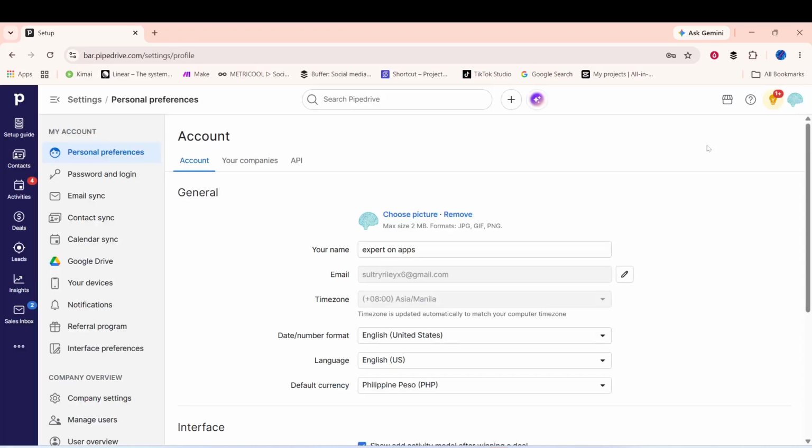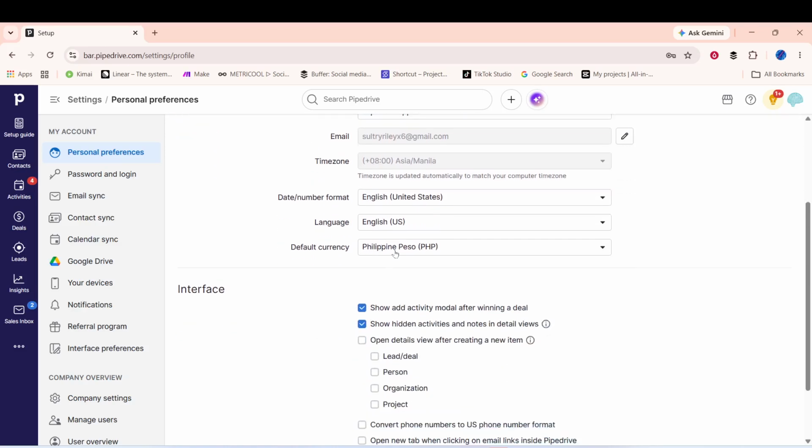Now, once the Preferences window opens, you'll see a few tabs across the top. Make sure the Account tab is selected. It's usually the default, so you're probably already there, but it's worth double-checking before you look for the language setting. Scroll down just a little bit, and you'll find the Language field. This is what we're here for.